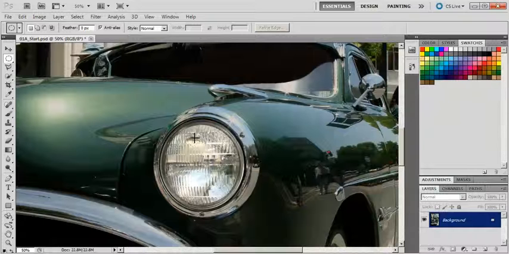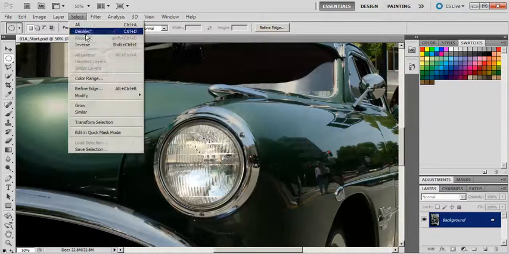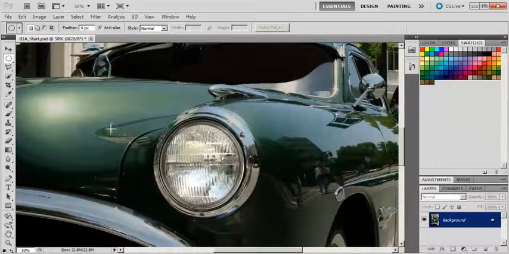So what I'm going to do this time is hold down Shift, and what it will allow me to do, you'll see I'm dragging out as well as up. Let me do this in an area you can see a little bit better. I'm just going to do it over here over the green so you can see it better. I'm going to hold down Shift, and you can see when I drag straight out as well as straight up that it is giving me a perfect circle, and that is exactly what I want.